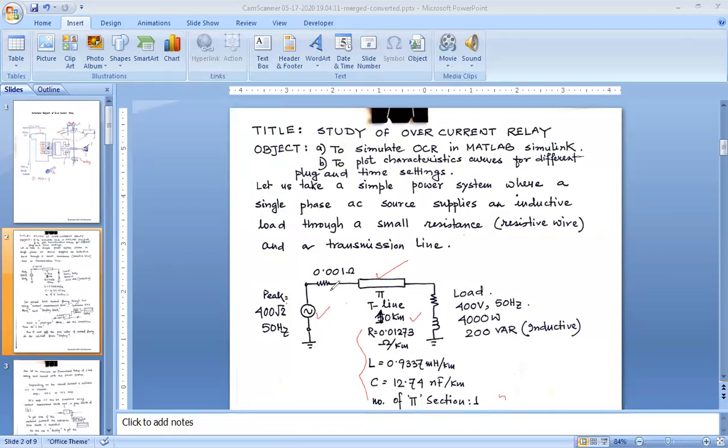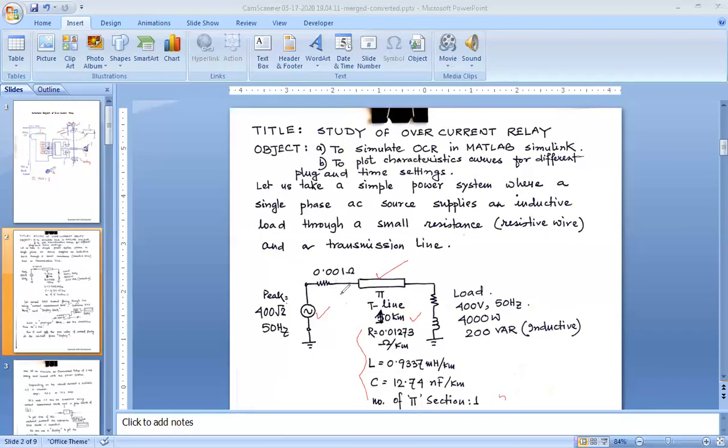And the question may come, why is it connected? It is connected because if it is not connected, then MATLAB will give some error. So to avoid that error, we are just connecting this. No other reason.